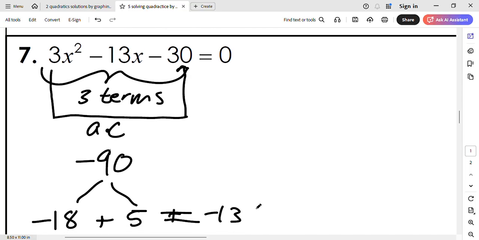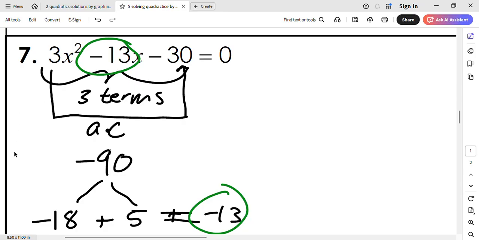So now what do I do with that? Now we've seen this for maybe the 10th time. So if you still don't know it, pay close attention now. I multiplied A times C, got the negative 90. I found factors of C that add up to my B value, right? Why do I need this to be 18? Because this has to match that. That's my B value there. Maybe I'll put those in different colors. So this number here has to match this number here.